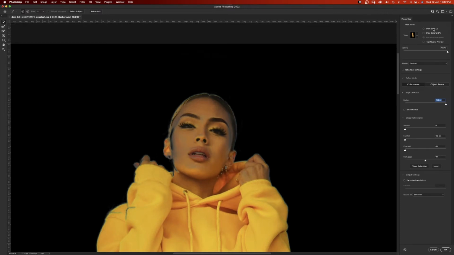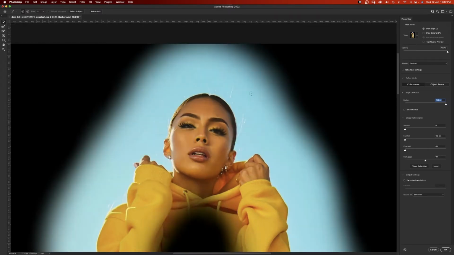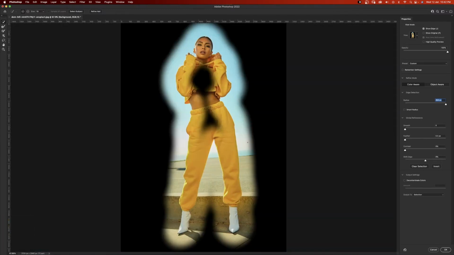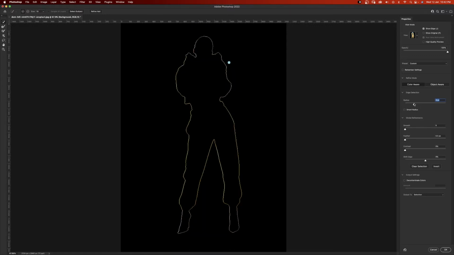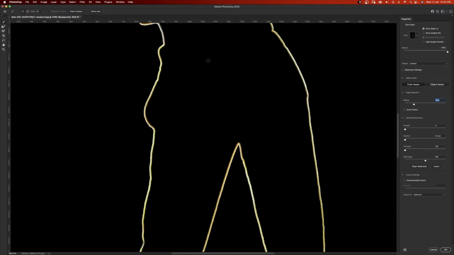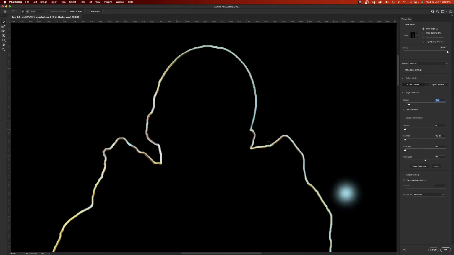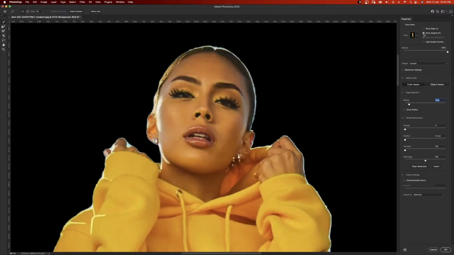By clicking on show edges, here you can find it more clearly. You can check it selected that much of edges, and now it's showing only edges, and I'm going to decrease the radius. It's showing only edges because I clicked on this option. Suppose I remove this and show original, then it's not going to show you a radius. And this is with radius, this is without radius. Now as you can check, a number of unwanted pixels are already removed by using the little width property of radius.